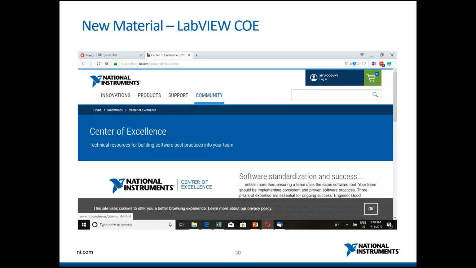So we've got about 15 minutes left. This is something new since the last time I gave this presentation. That is the LabVIEW Center of Excellence. I know a couple of you guys are involved in that. If you go and read through it, I did this study a few years ago, they realized they had started out doing the certification exams. And they realized there were some companies that had a whole bunch of LabVIEW architects, but weren't really performing as well as they should have. A lot of it had to do with how they worked as a team, how they managed things, some of the processes they had in place. And so the Center of Excellence is kind of like a roadmap for best practices.